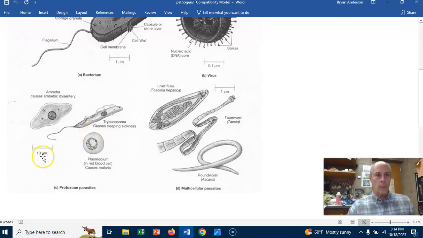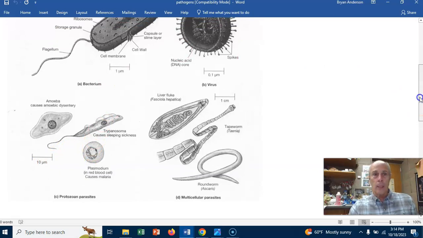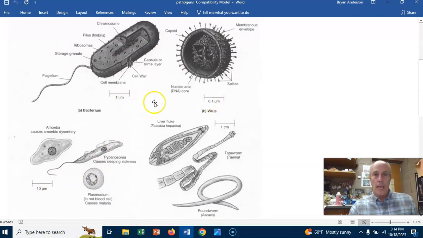10 micrometers would be the next one, protozoan parasites like the malaria parasite, and in this case they have a dysentery one, that kind of thing. Remember there's 1 million micrometers per meter, so this is 10 of those. These are quite small, but the bacterium is 1 micrometer, and a virus is 1/10 of a micrometer. They're very small in size. So that's the range of sizes of organisms that our body has to deal with.